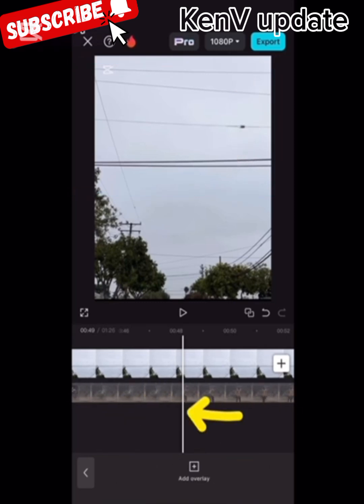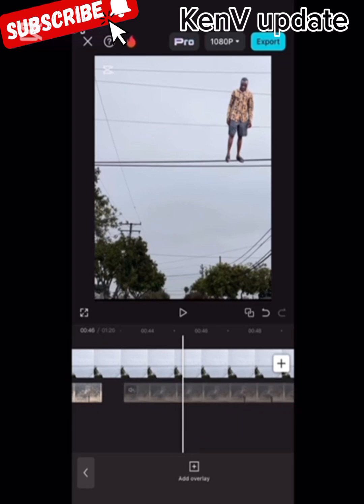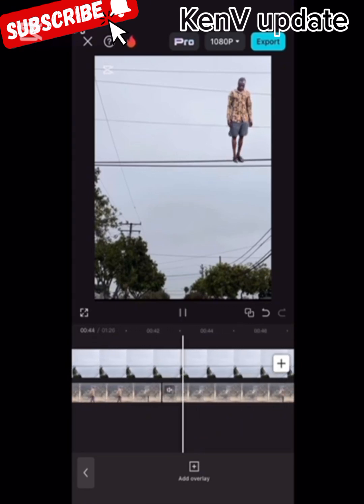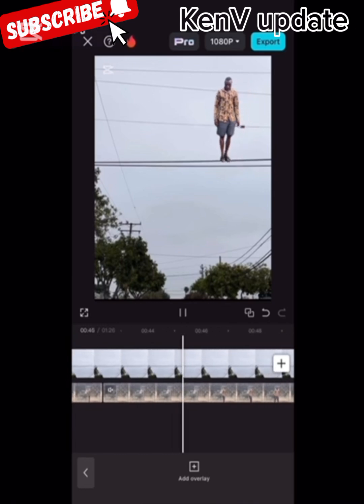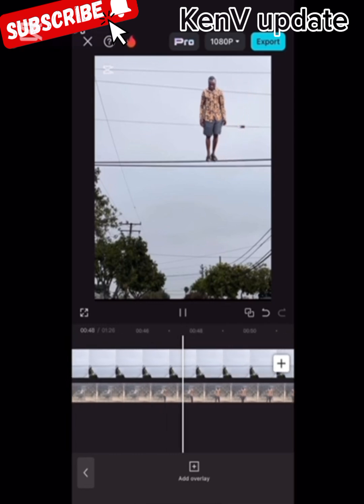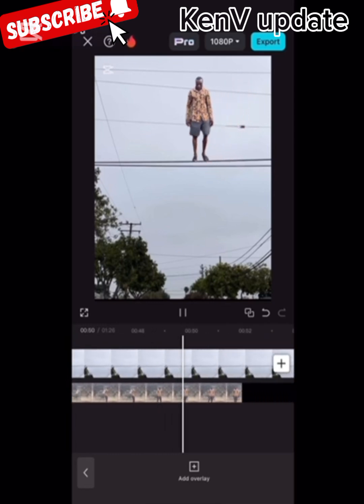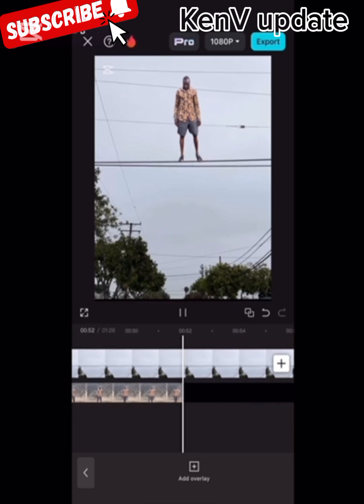Then click this one to go and align with the other one. Align it here. Make it align. Okay. Then immediately it comes here now, you can see yourself coming back. You can decide to make your own shot. I just feel like making my own like this. All right. Look at you coming back now.